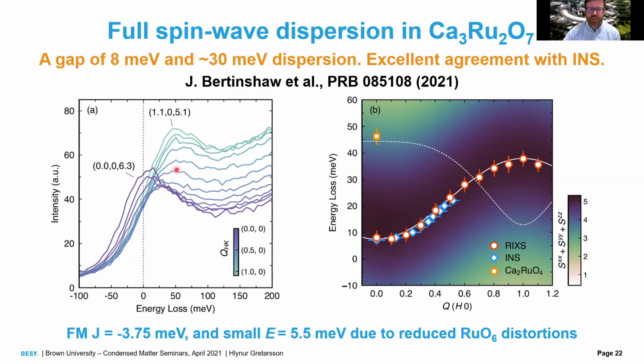But you can see that's not the case here with RIXS. We can map out the whole dispersion relation here. So this is mostly just to show you that both neutrons and X-rays are actually quite complementary to each other. So this is where they work nicely together. So here is also clearly seen the difference in magnetism between 214 and 327. You can see that there's a big gap in 214 at gamma, but a small one in 327. And I told you that the gap was coming from tetragonal distortions, and they are smaller in 327, so this is going to be weaker. So this is kind of the link between the structure and magnetism.